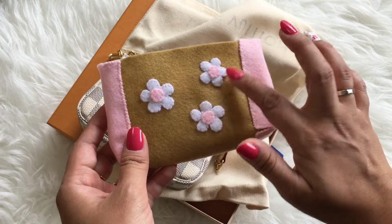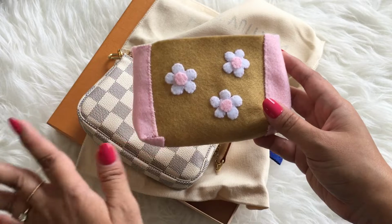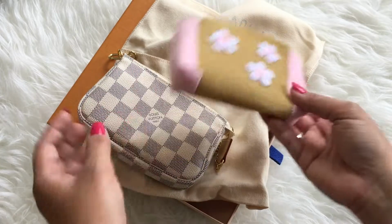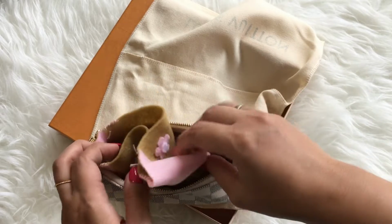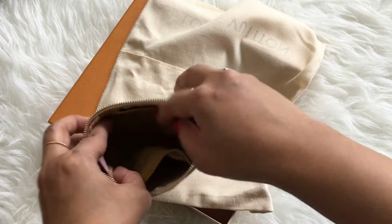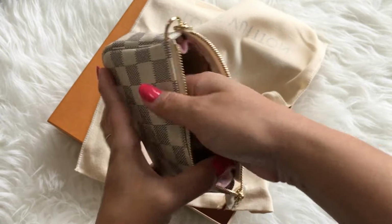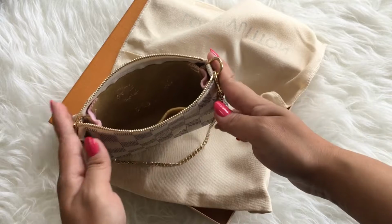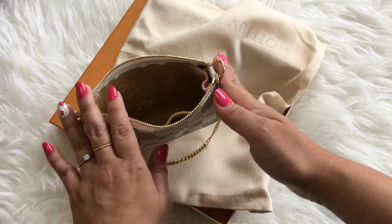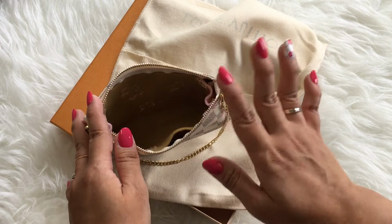I quite like that there was extra felt that I could just sew a bit of this flower decal in, just to make it more fun. Although once you put it in, you can't really see the flower decal, so I don't know, it's just to make it look more fun. I somehow managed to measure it to fit nicely. I didn't want to use the pouch without the lining, so now that the lining is here, let's just go ahead and see what can fit inside.